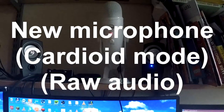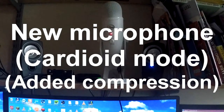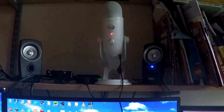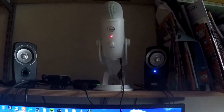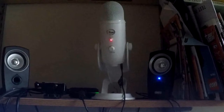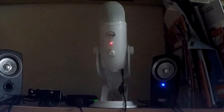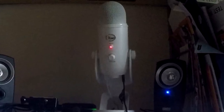This is the new microphone without compression or any audio editing. This is the old microphone with no compression or audio effects. This is the new mic with added compression. This is the old microphone with added compression. So as you can quite clearly see, this is definitely the stronger microphone of the two. I'll still be using the old microphone to plug into the capture card — hopefully I'll show you why in the setup video I'm going to do very soon. But that's because it's going to be permanently plugged into the capture card so whenever I need to record very quickly I can just press a button and start recording. But this is going to be my main microphone for a while now, because it's brilliant.